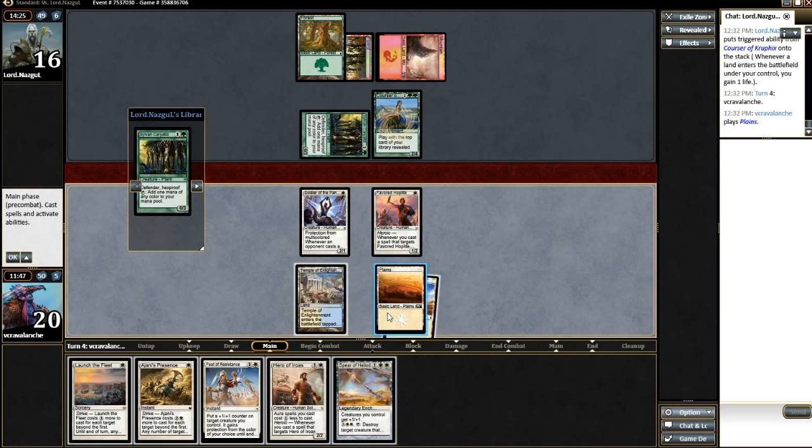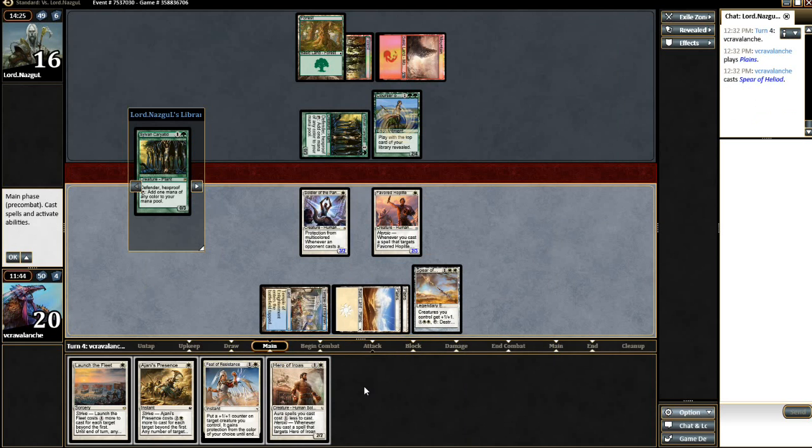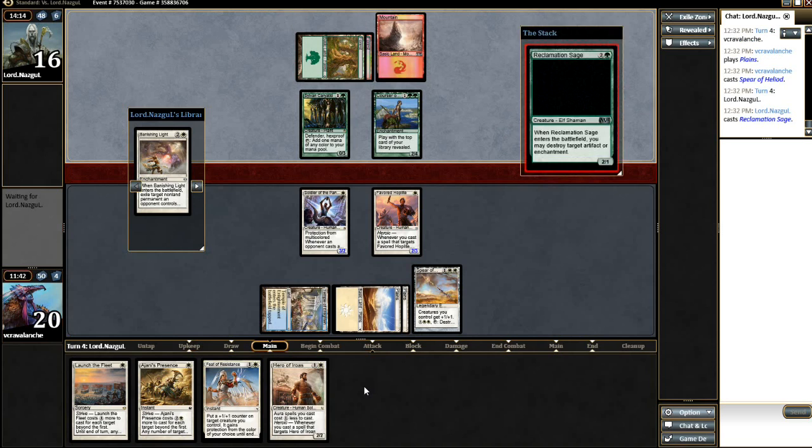I'm going to Spear of Heliod here, and then pass the turn. And we just kind of get shut down by that Courser, and it found advantage. He's got Banishing Light coming up next turn, which is going to be very, very obnoxious to deal with. But, I mean, would he choose to go on the Spear of Heliod at that point?